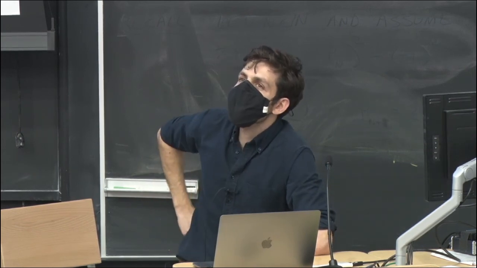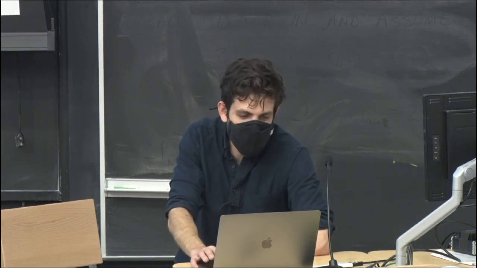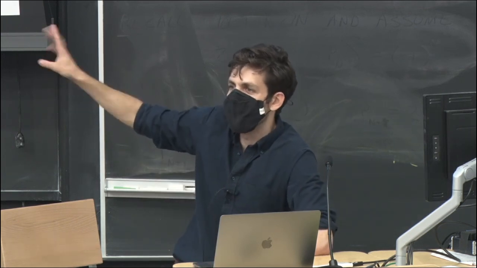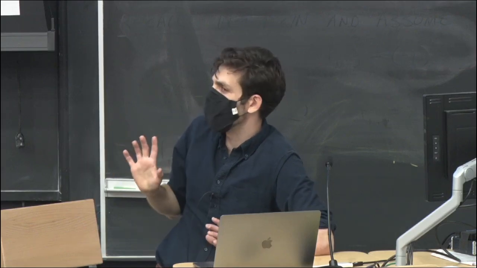Yeah, I mean, maybe, but in order to actually do even this procedure right, you need access to a validation set where you can make sure that you haven't totally destroyed the network. It turns out that if you have an edge detector in the first layer of the network that's incorrectly classified as a text neuron, then your classification accuracy goes to 0 because now nowhere in the model can see edges. So I think if you're in a setting where you know enough about the domain for which you're trying to compress that you have examples of images in that domain, you probably just want to do that.